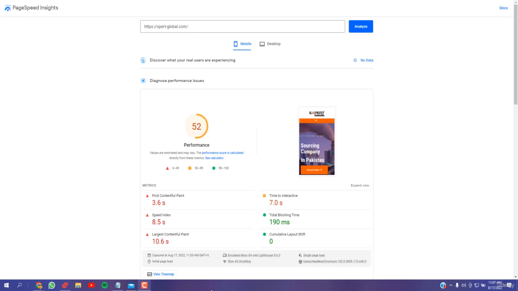In this lecture, we are going to optimize the speed of our client's website. As you know maybe, or if you don't know, the speed of the website is really important for SEO of the website and also user experience of the website. You can imagine yourself when you visit a website and it loads slowly, first of all you will get frustrated, and if it takes a lot of time, like this one, the time to interactive is 7 seconds, and if it takes around 10 seconds to load completely, then you will just leave the website.